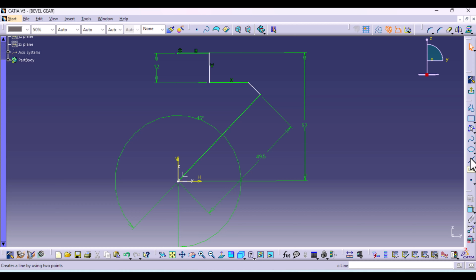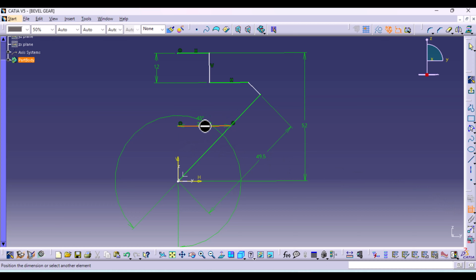Then we're going to create a line, horizontal one. Like so.